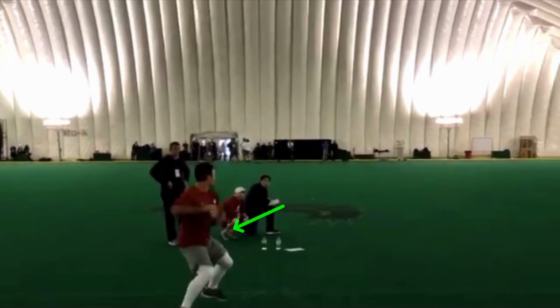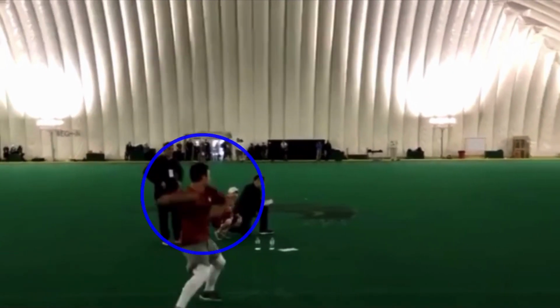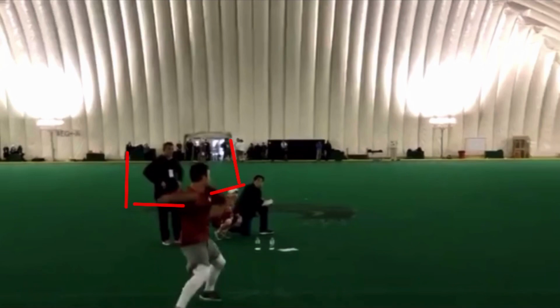Now, when he drives off of this back leg, see how quick his front foot is able to come down. When his front foot is down, he's at this backstroke and his front shoulder closes. This is something that I teach my quarterbacks a lot. When you get your front foot down, your front shoulder should be closed. It shouldn't be open to this 90-degree L, and your back arm shouldn't be at this 90-degree L, because that will create an improper sequence of your shoulders going through first, or in some cases, the ball will dip behind your head. So you want to really try to get your front foot down fast, because then the whole process starts a lot quicker.